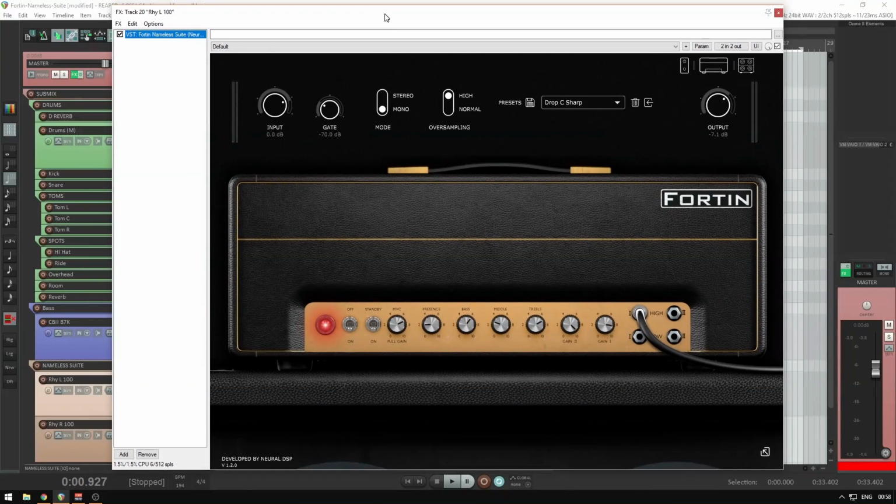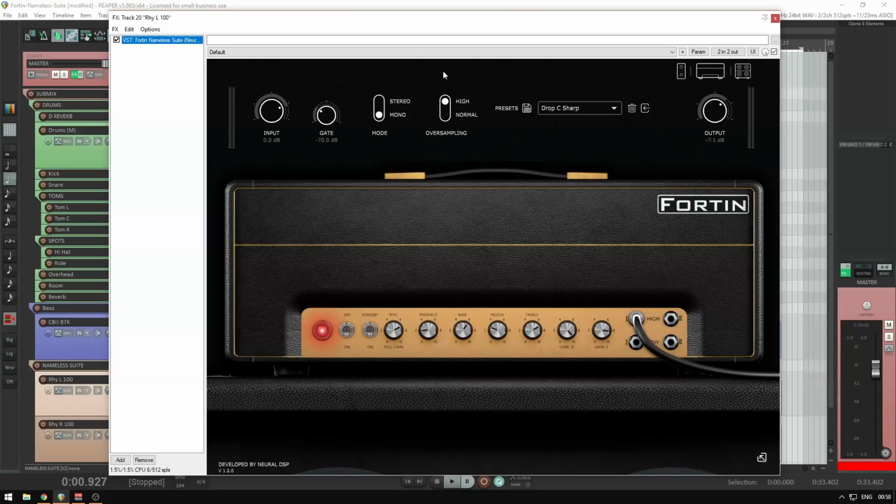The only other thing that I think they could improve on eventually at some point would be, I don't know, maybe to include a chorus or a delay or some reverb plugins. But as I say, this thing is built for rhythm guitar. That's it. This is the rhythm guitar monster for Marshall lovers.